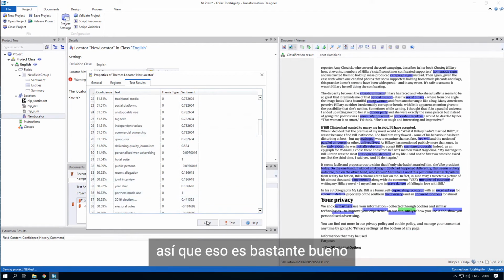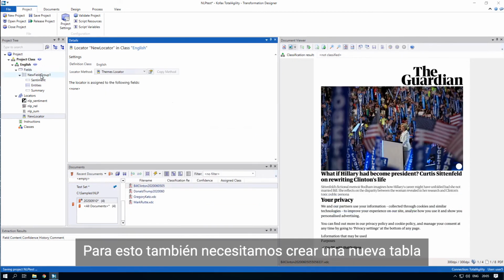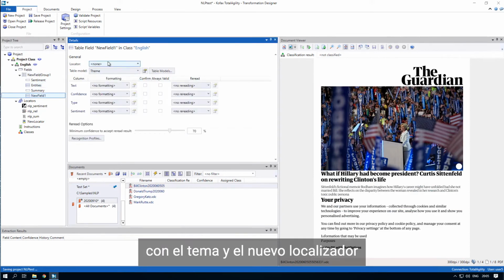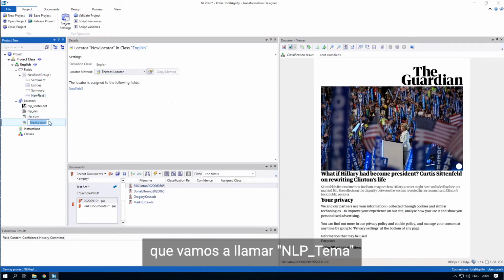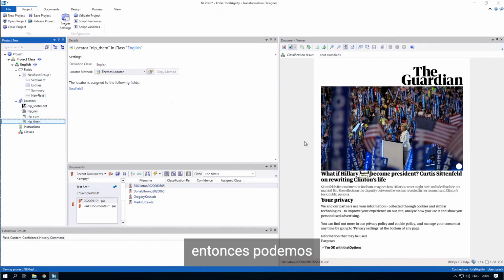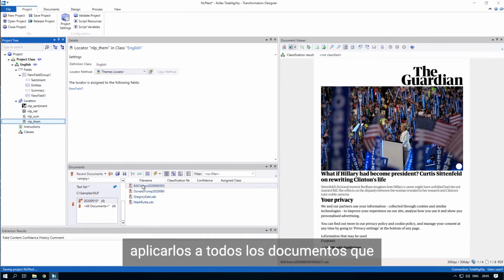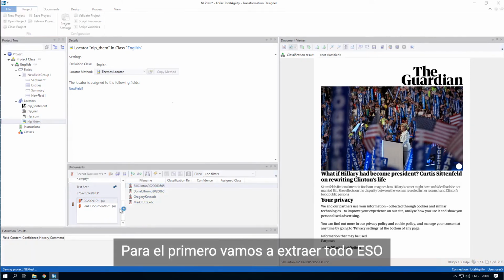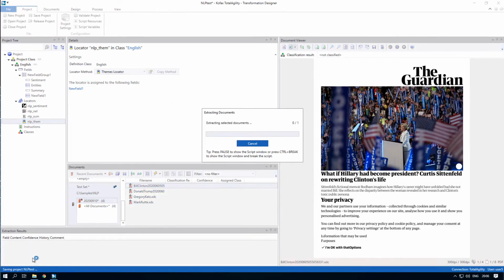So that's fairly nice. And as said, for this we also need to create a new table in the field section with the theme, and it's the new locator, which let's call that NLP them. There you go. So once we have these, we can then apply these to all of the documents that we have. So for the first one, let's extract all of that. There you go.